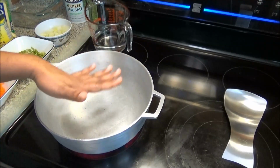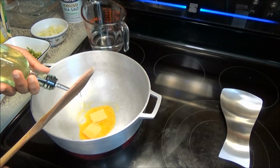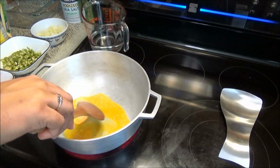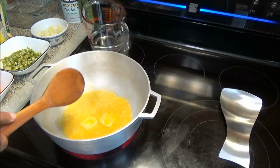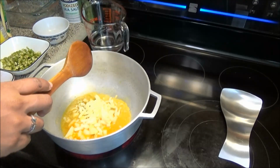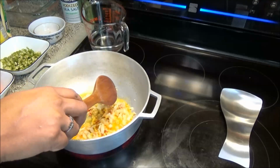So to a pot that's nice and warm, you're going to add in your golden ray with a little bit of vegetable oil. Add your onions, your garlic, and hot pepper, and let this saute until it's nice and soft.